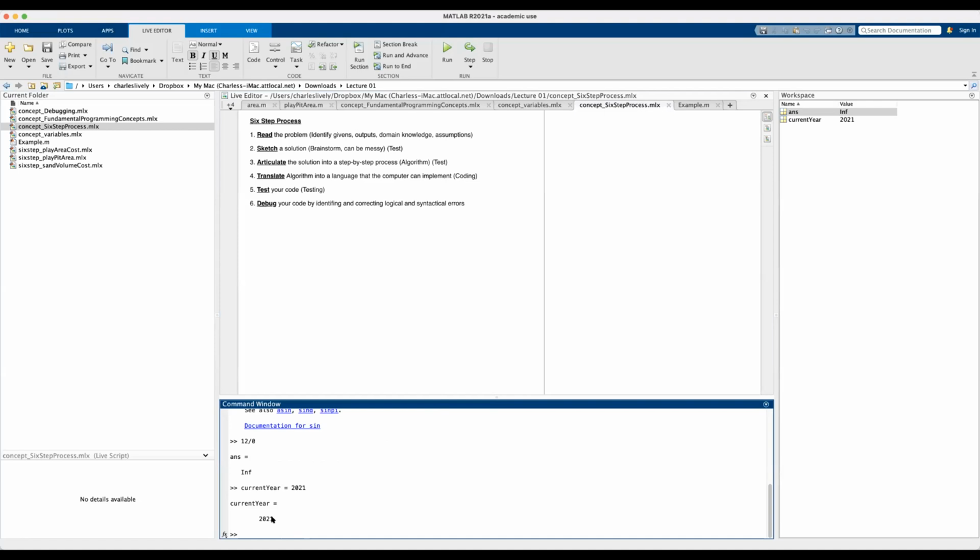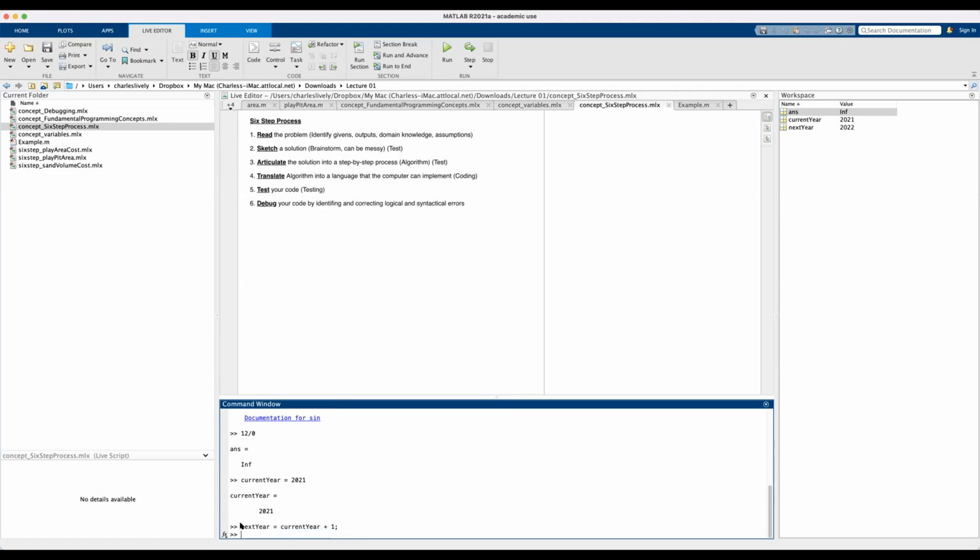In order to not have the output displayed, we could do something like the following. So let's say we declare another variable and we say next year. Next year is going to equal current year plus 1. And the plus 1 is denoting, of course, an additional year. But we do a semicolon.